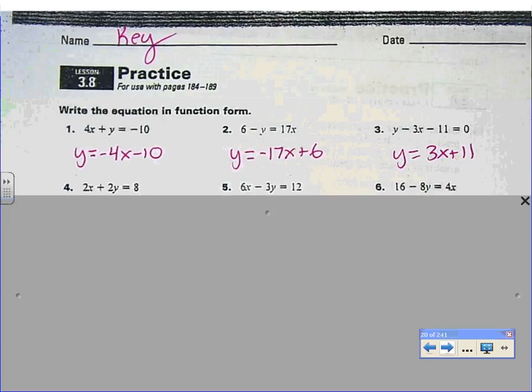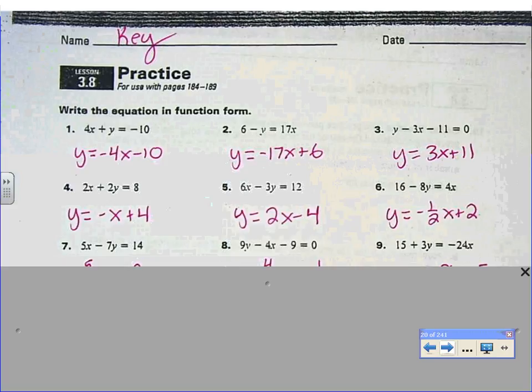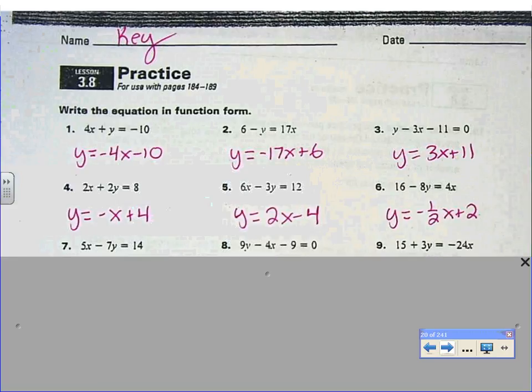The answers are up here, so if you didn't hear someone, they're up there. Jake, number 4. Good job. Number 5, Heather. Good job. Number 6, Will. -1/2 x plus 2. Good. Patron, number 7. Good. To keep the x there. And then one more little thing. Negative divided by negative is a positive. So you can get rid of both of those negatives and write it as +5/7. You okay? Okay. Number 8, Haley Waters.